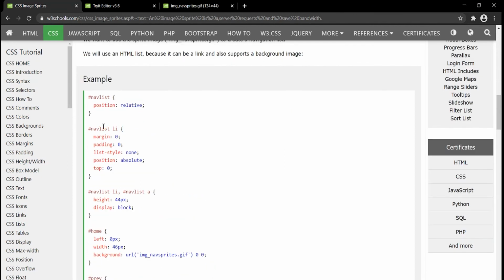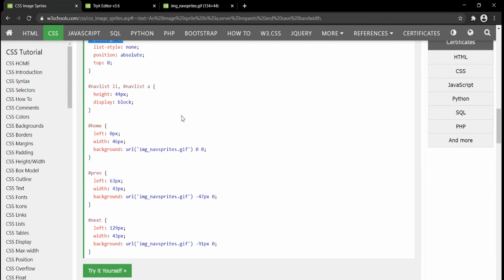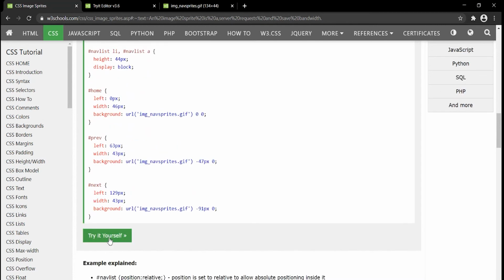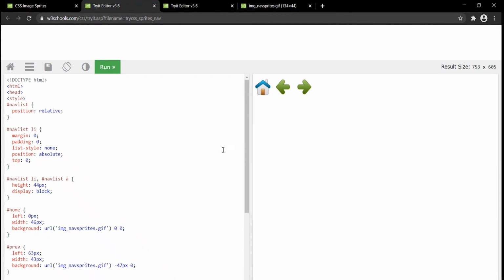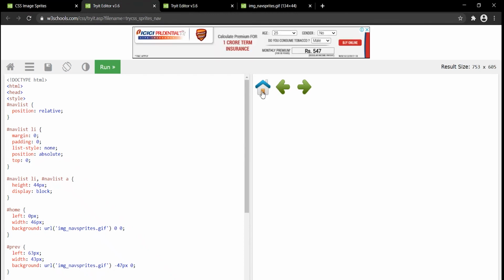Right. Now see, they have used the navigation list: position relative, li margin 0, padding 0, absolute top 0. Then nav list li, and nav list a is the anchor tag. For the anchor tag, it is better I click on this, then we'll have a description.